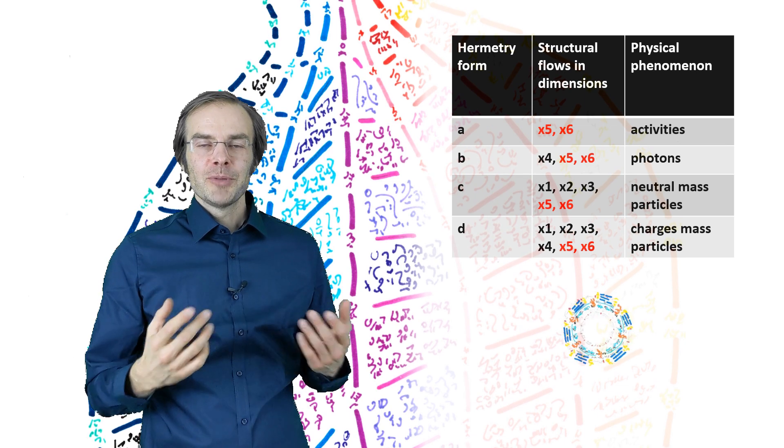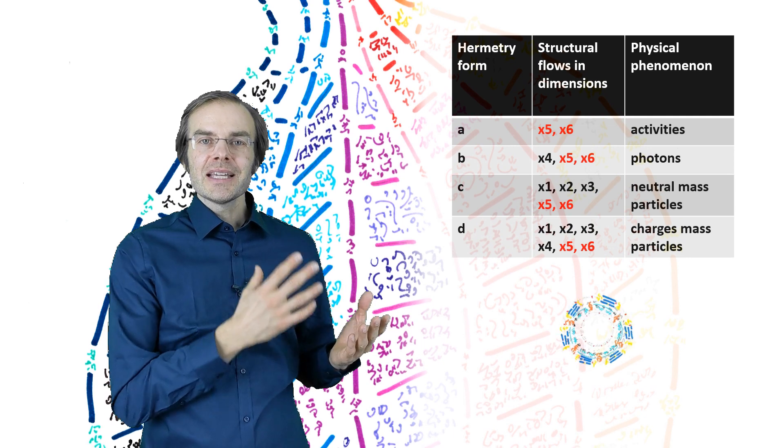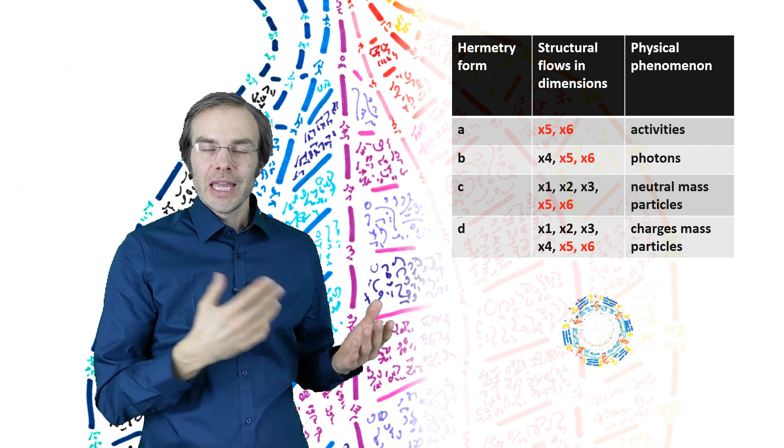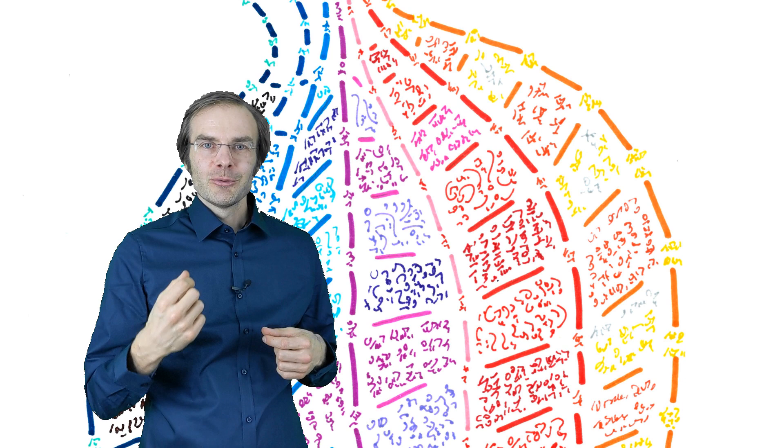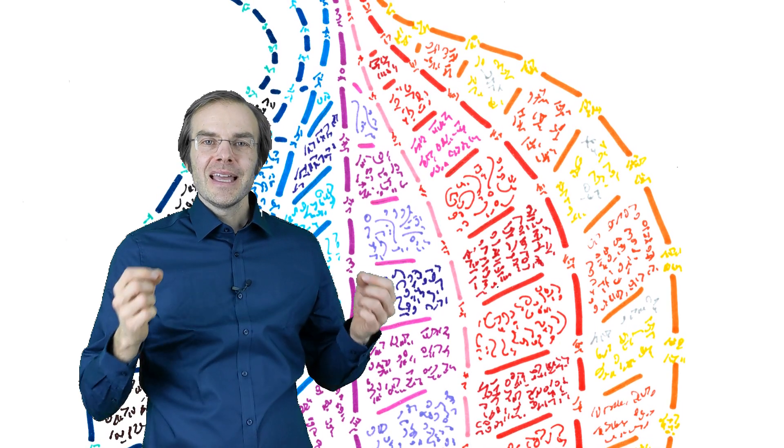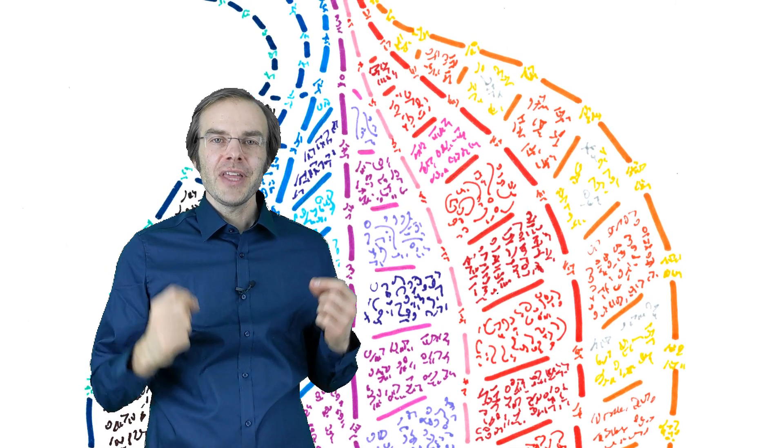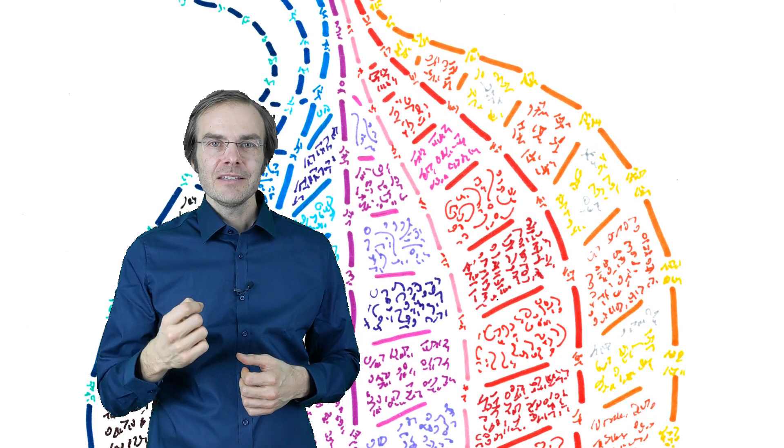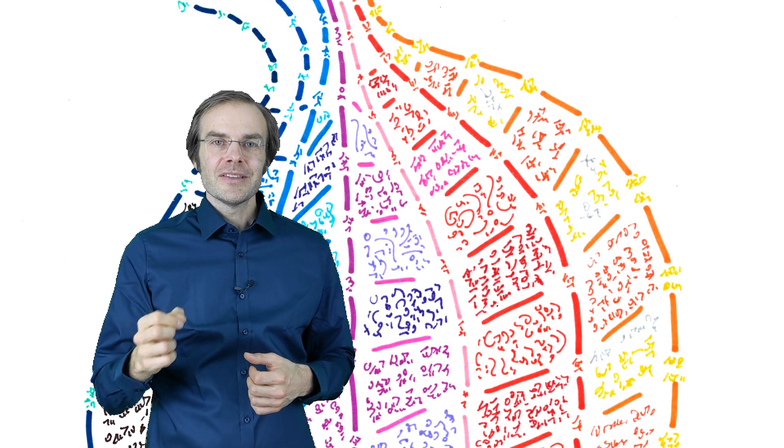On the other hand, that means pure activities, that is without space and time attached, can interact with any kind of matter, any kind of other of these hermetry forms, and also amongst themselves, of course. It is difficult to imagine something that is not measurable. Being located beyond space and time, activities form the substrate for all these fascinating, immaterial things we are talking about and are going to talk about. Activities are a physically real thing by which we can formally handle transcendent events and entities.